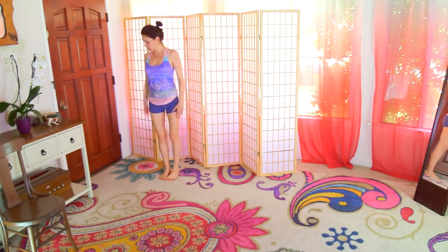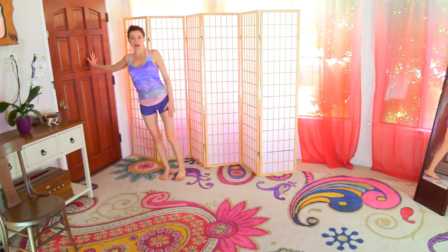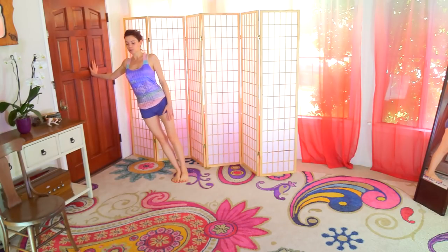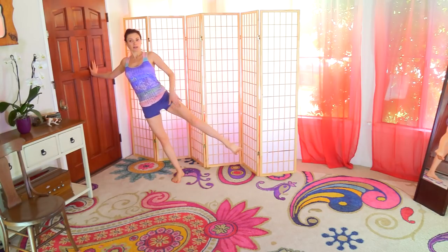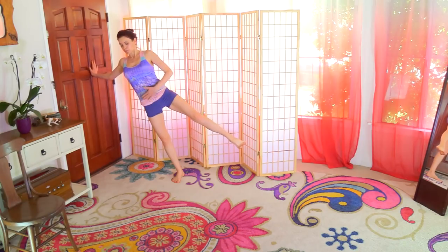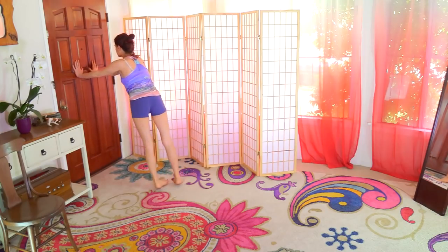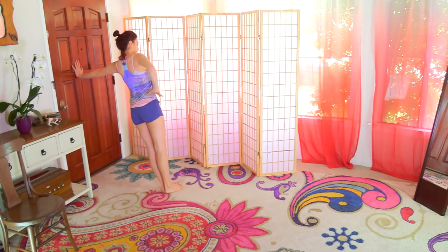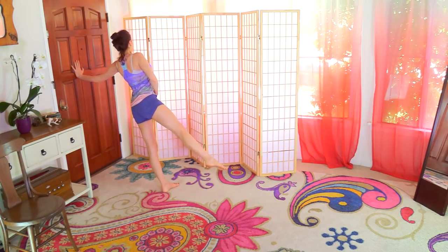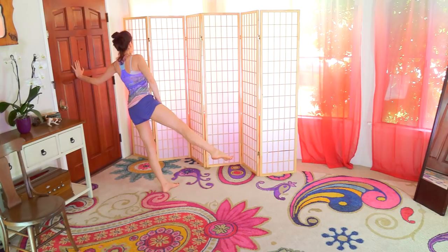Facing the wall sideways, bring your hand out to the wall and walk your feet slightly away from the wall, and you're going to pull the belly in and up and take your, in my case, left foot out. Pull the belly in and up. This is building your obliques. And opposite side. Pull the belly in and up. Leaning towards the wall. Excellent.